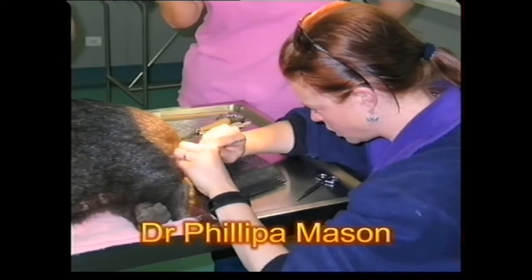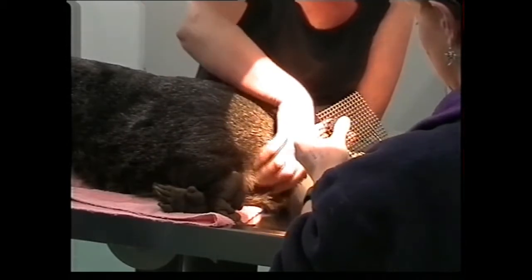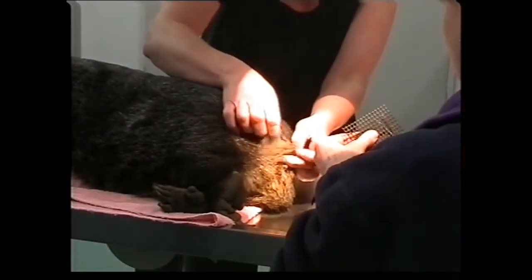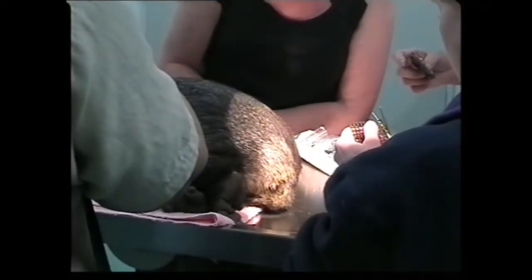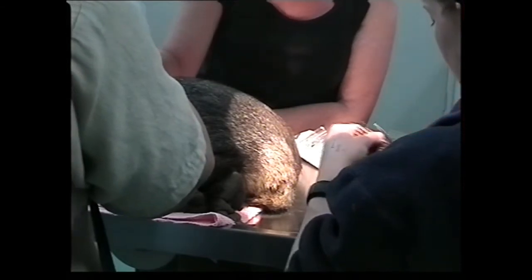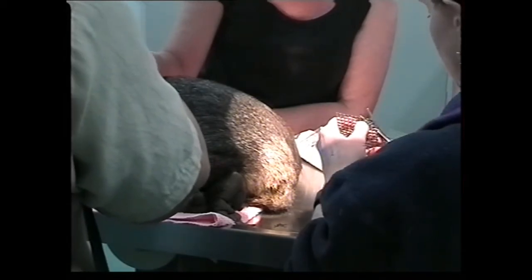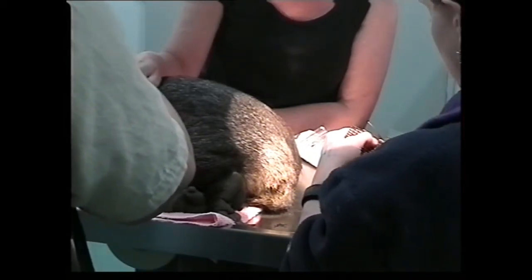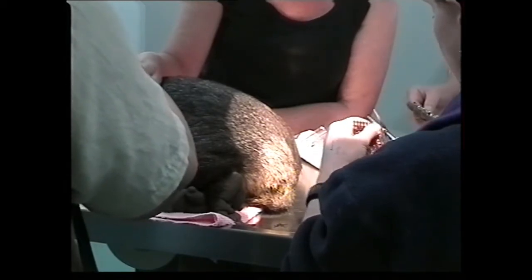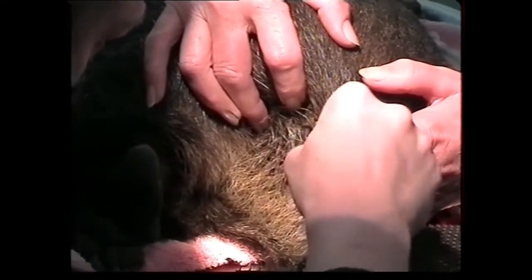And what we actually do is we sat down with a wire gauze mat, which is the one you use to block your spoutings with. And there it is there. What we do is we use a hook, we pull the hair through the wire gauze, and once we get all the hair through, then we put araldite on the hair to the wire gauze, which means that there's an airspace between the wire gauze and the skin, so that's not going to cause problems with the skin. And because it's hooked onto the hair, that is actually holding it. The wombat will lose it within 12 months regardless whether we lose the animal or not.